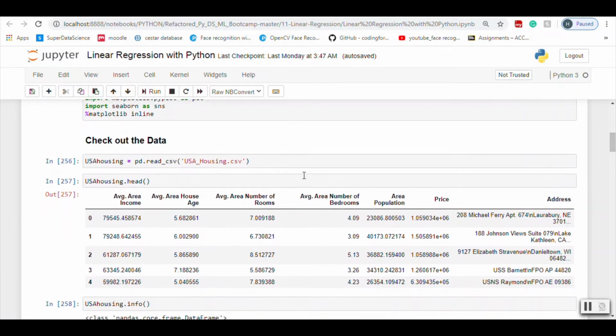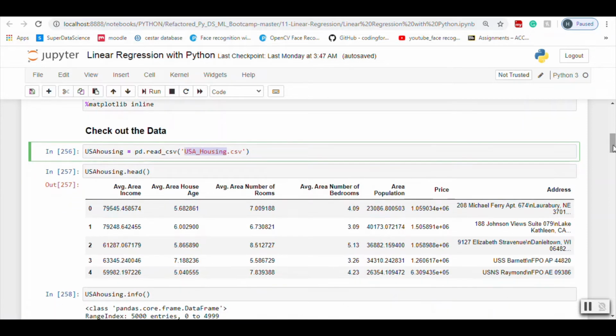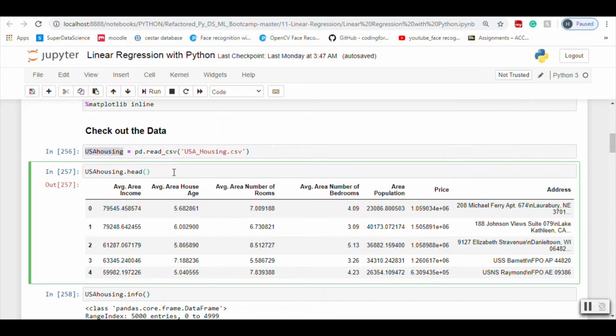My dataset name is USA Housing, so I'll be reading it using the pd.read_csv function, and I'm going to put it in a variable called USA Housing. My next command is USA Housing.head. This is going to return the first 5 records of the data. So you can see the first 5 records of the data.